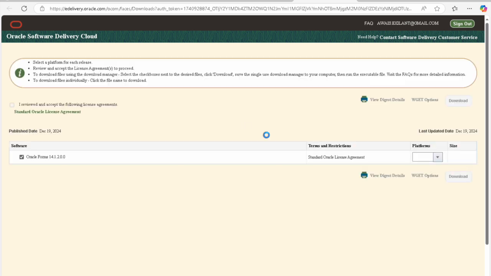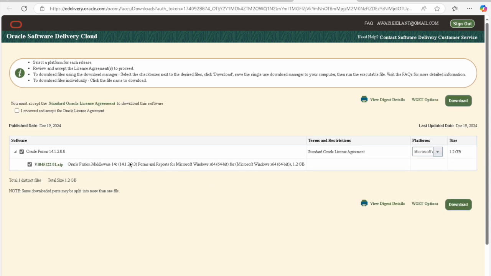In the same way, we will download our Oracle Forms 14c for Windows operating system. Accept the license agreement and click on download.